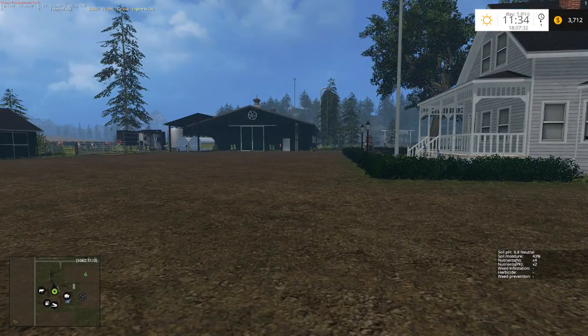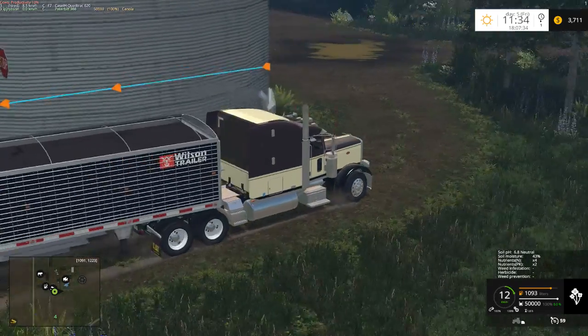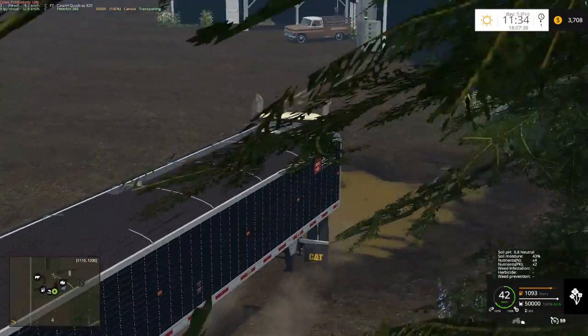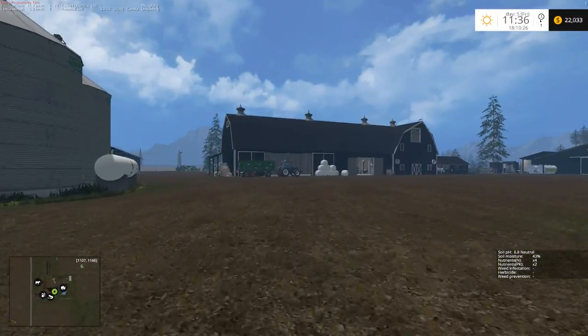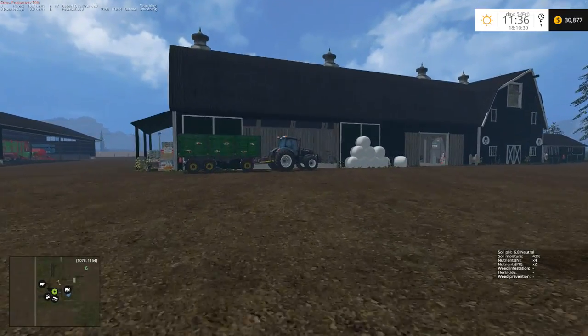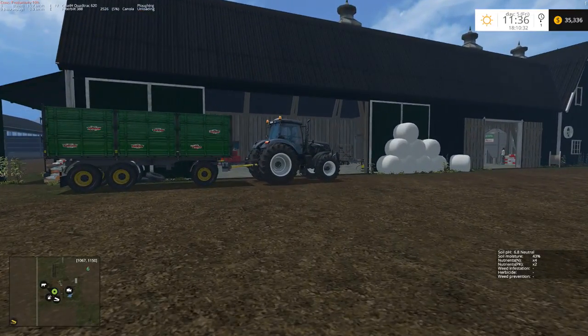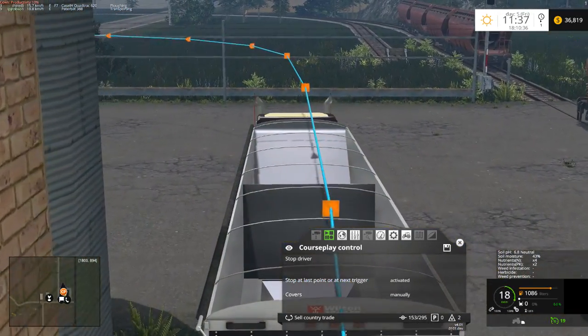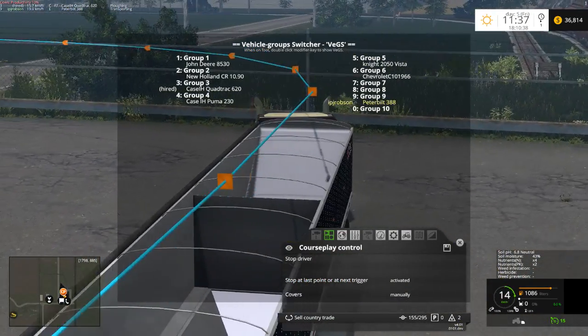Alright, is that truck full? It is. Excellent. Let's go sell a load of the canola. I'll be back when we've sold it. Alright, so the truck is just currently selling that canola right now. And actually what we'll do real quick is we'll set him so he stops at the last point there, and we'll hop into the Case.